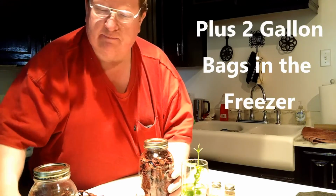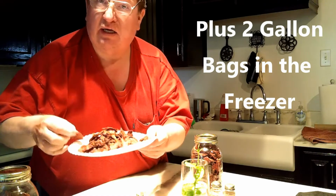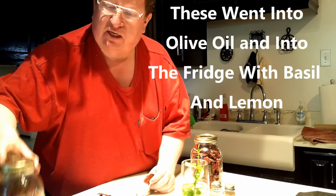Okay, here's the final results of our Cherokee Purple process. Those 3 5-gallon buckets with the 3 tiers in them gave us 2 quart jars. Gave us a plate here that's not done. Don't be afraid to take your stuff out before it's done. Some of these got done before others. If you leave them too long in the dehydrator, they get bad. But now these are just right. Oh, they are just packed with flavor.